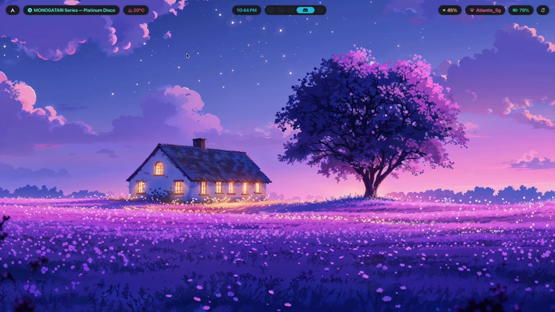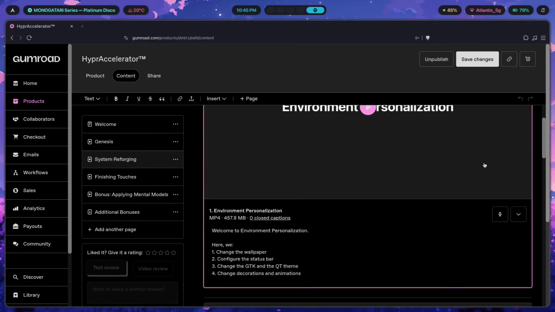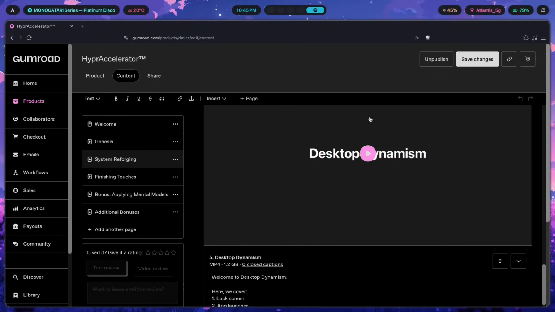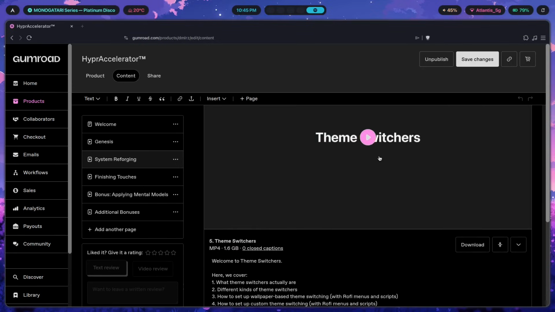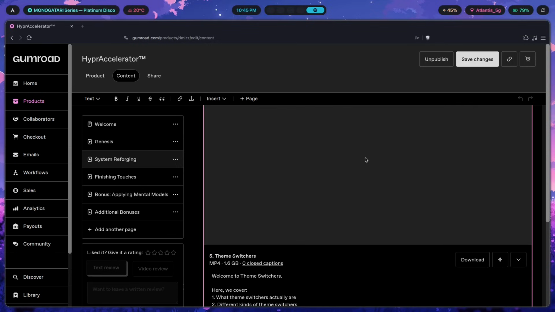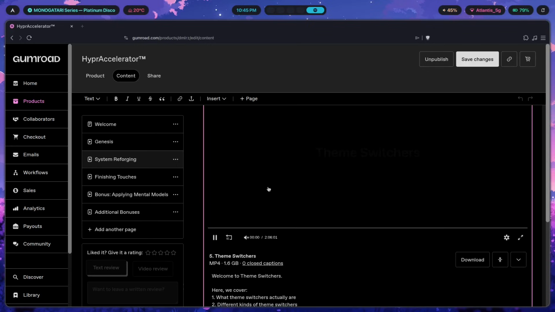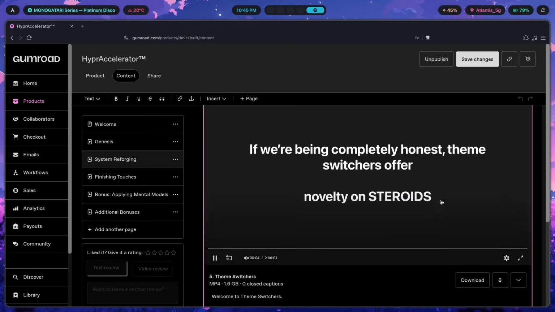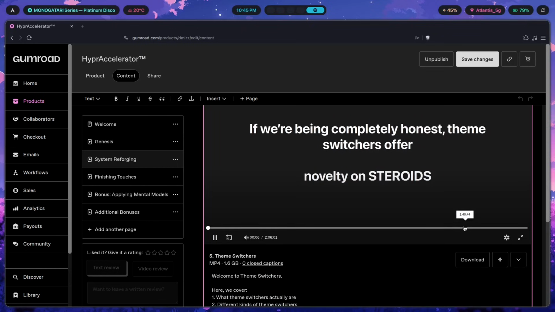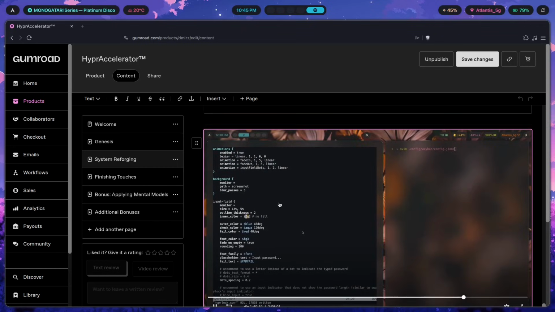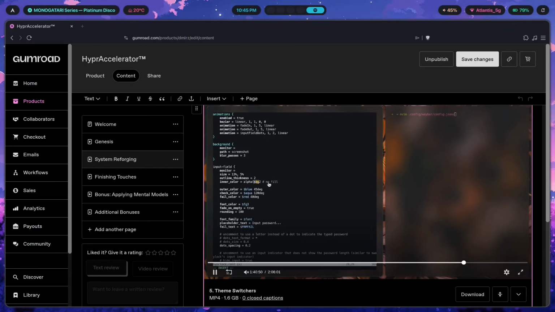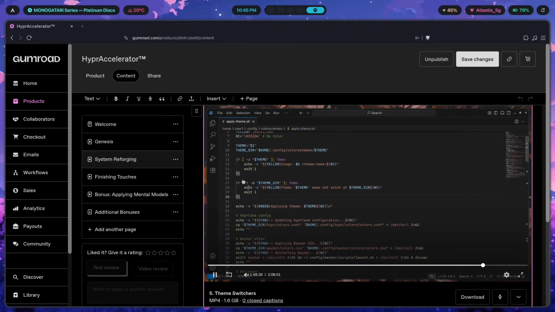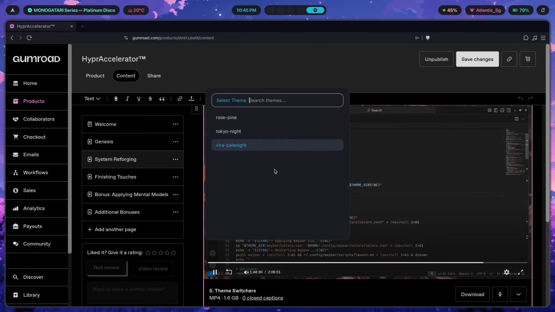In fact, this is actually what you get inside of that. As you can see here, this program is over 10 hours long with literally every single thing that you could possibly need about ricing packed into here. Like this theme switchers module, for example, it's just over 2 hours long. And not just that, but I've created slides for it, took me over a week to make. And as you can see, it has everything that you could possibly need. Like the code over here, I teach you exactly how to write this code as I'm editing it. And there's also the part where I teach you the script that ties in this functionality together as well.